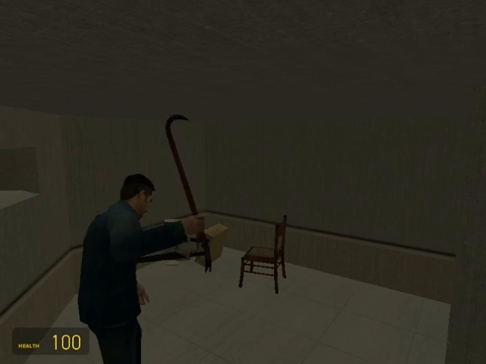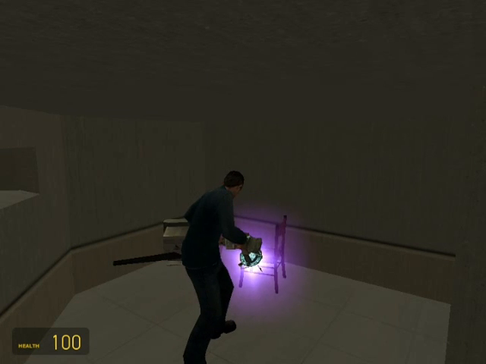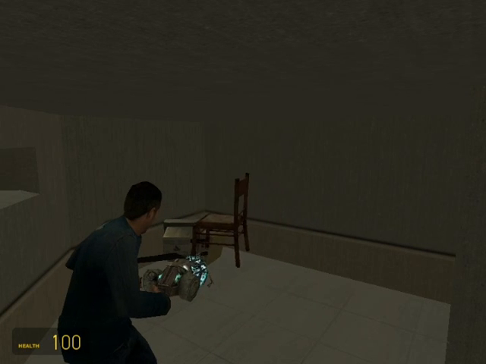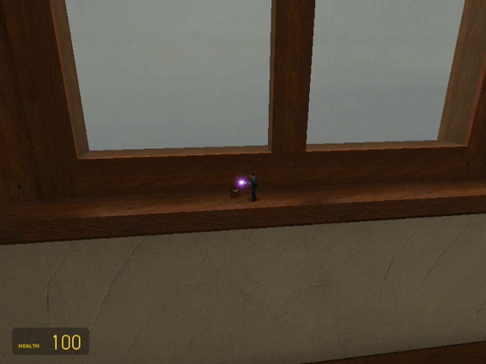Well, what's up with this chair? It's the only thing that survived. No one stole my chair. I got an idea. Maybe if I take this over to the windowsill. Come on, magical chair. I mean, not magical chair. Yeah, it's a plot. Okay, to the windowsill and we'll go on.